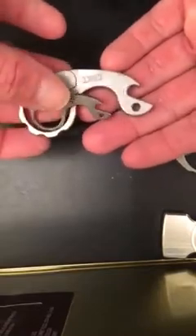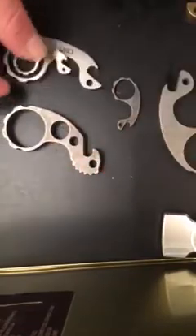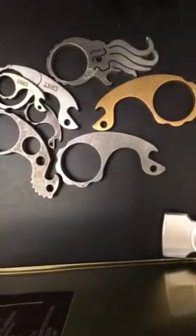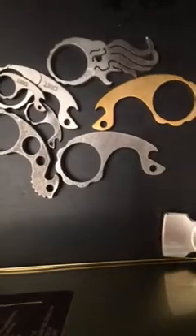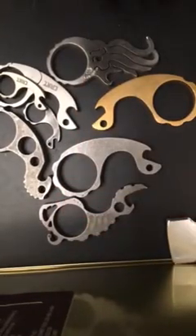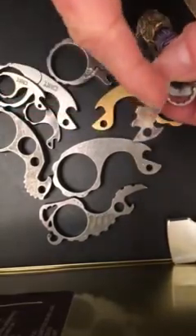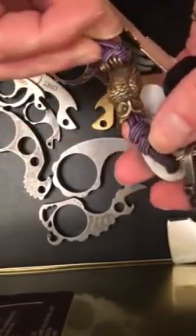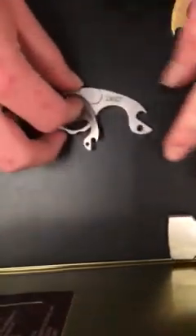I'll probably end up buying more of these just to put in gifts for Christmas and things. Look how cute they are — I've got all kinds of stuff on my keychain setup. And of course my mini chugger as well, which I anodized a while ago, though you can see the anodize has rubbed off on it, and there's a sweet bead I've got on there.